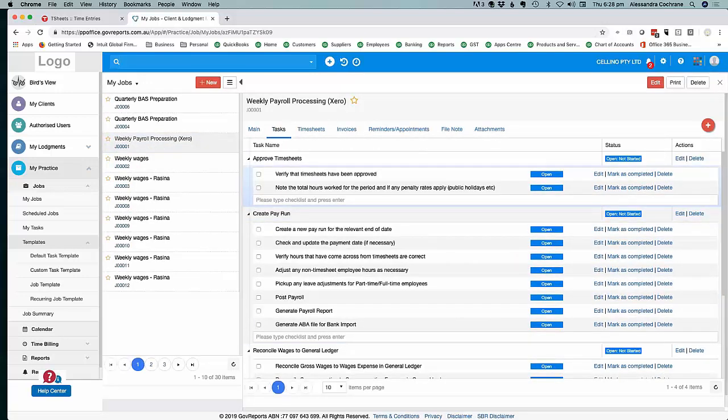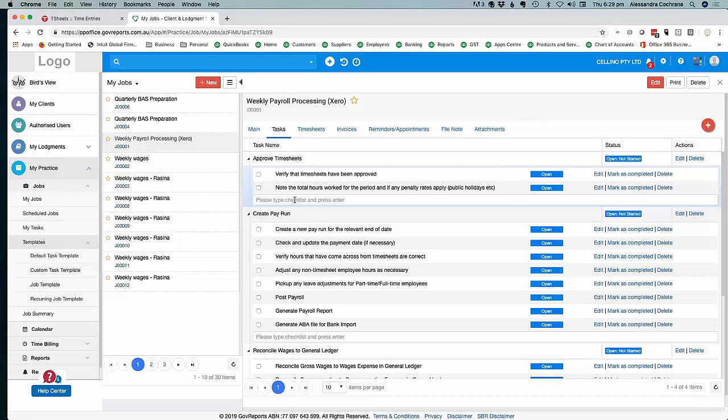There it is. Okay, so in here, if I'm going to create a recurring template from scratch for my single touch payroll, I need to work out first and foremost what the process is that is involved in my payroll. Do we have the section where I have to get timesheets approved? Do I have to have something approved before I can move to the next step? What is my process? So if you can write the process down before you get ready to set this up, it'll take up 90% of your time in working out what needs to be set up and how you can schedule it.